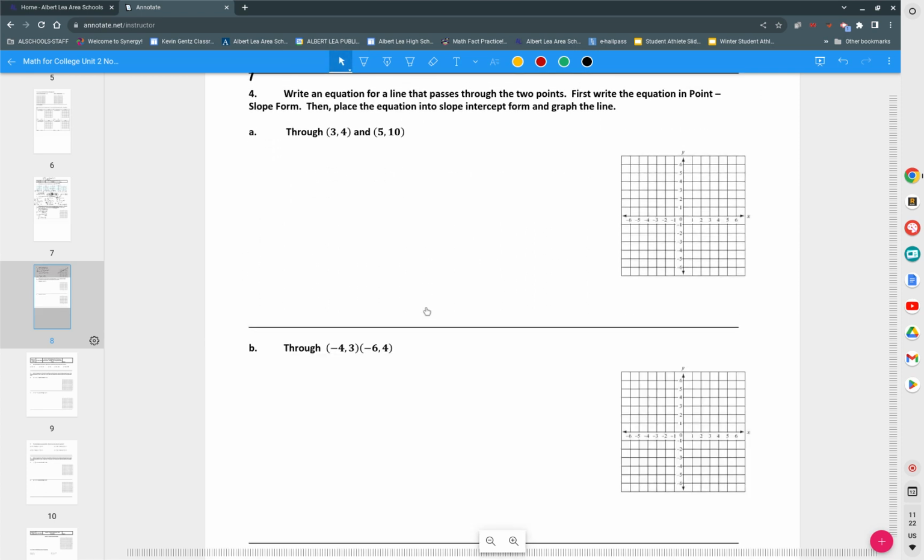So this is the big thing that we want to do, and this is where I don't want to see anybody write this on their test. Okay? I don't want that at all. This is going to involve a couple steps, but it's not impossible for us to figure out. This is to write an equation for a line.